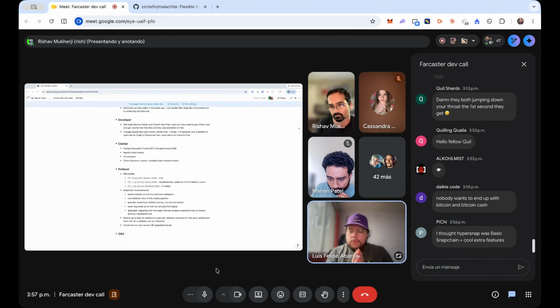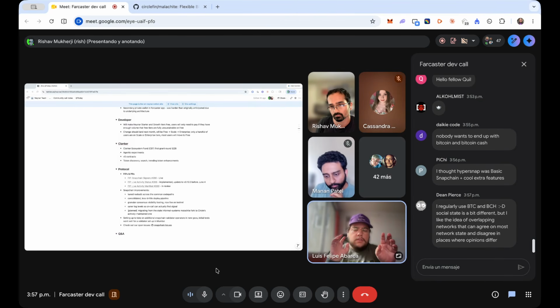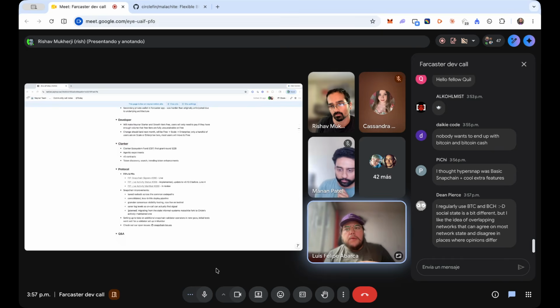So if one person has one kind of node and another has another kind of node, they should be compatible so we don't have 2 timelines, 2 clients. And so what Hypersnap is doing, I think it's making more tools accessible. It's doing another thing, right? I understand.